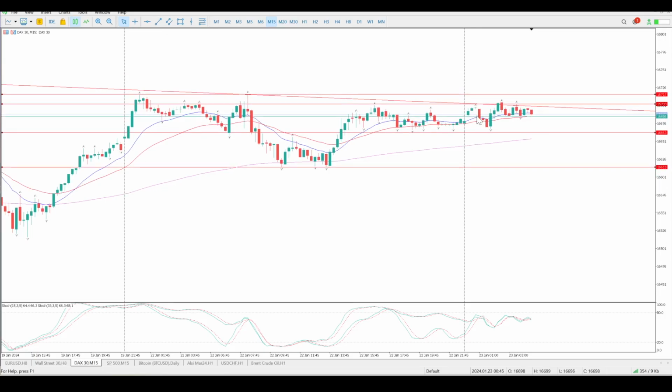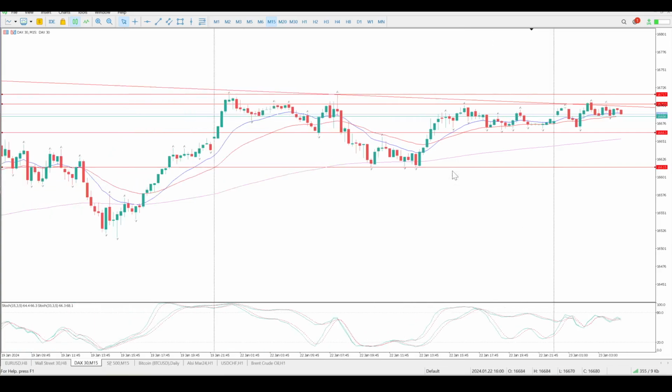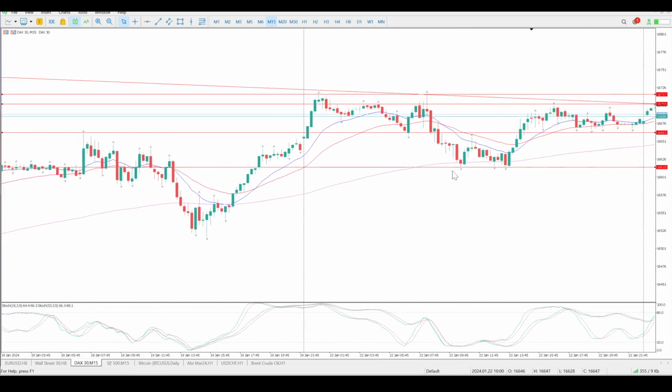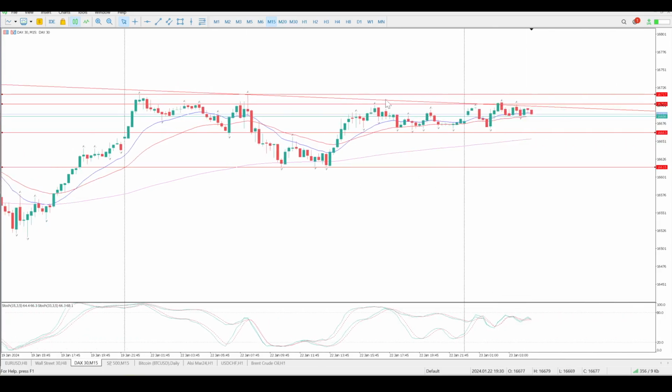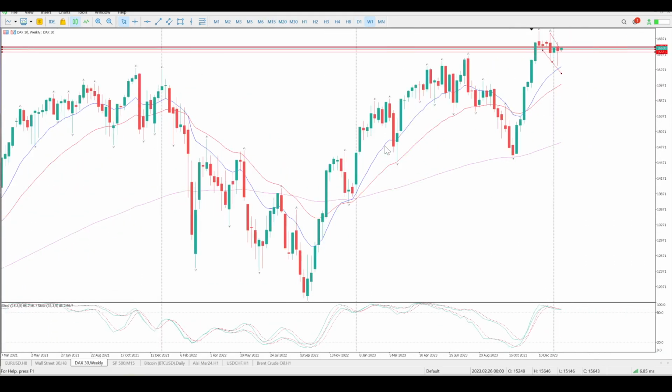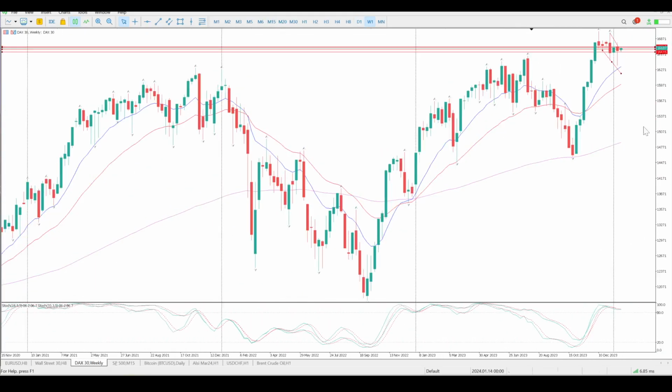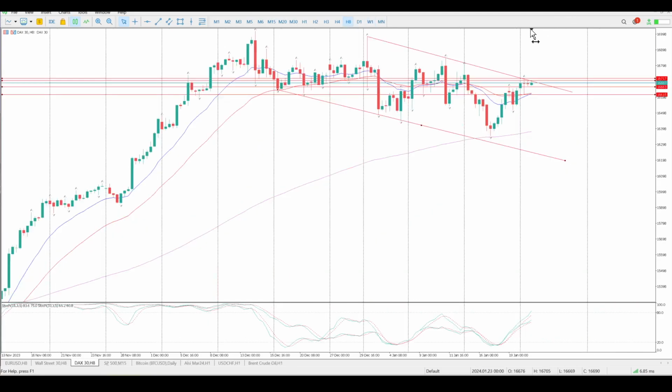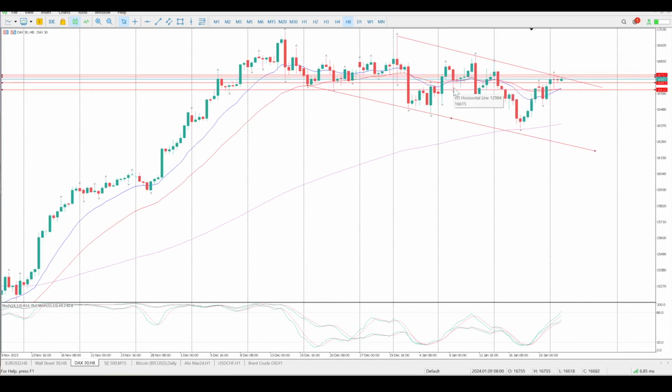I don't really want to chase shorts, not unless we start breaking below the lows of yesterday and come back and retest it. Then I may be considering a short. But this level here at 16,615 is extremely strong. If you look at this on the weekly, you can see the buyers, all the tails here, the buyers. So I come back to the 8 hour and then look left, and you can see how the buyers and the sellers have tried to reject this level in the past, and that's since the 5th of December.